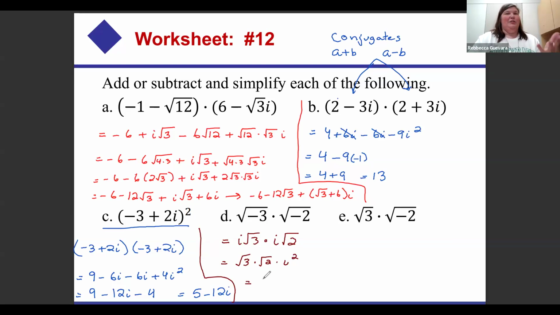So just like if I have two things multiplied under a radical or a square root, I could break up the square root. I can also combine the square root. So as long as these are multiplied, I can bring these inside and I have a square root of 3 times 2. And then we have that i squared. And what we'll end up with is your i squared is just going to be a negative 1. So we end up with negative square root of 6. So you have to remember to take that i out first, because if you don't, you're going to end up with the wrong answer.